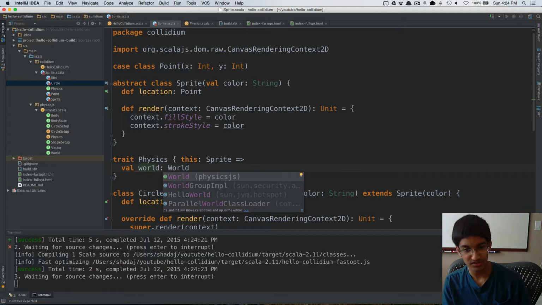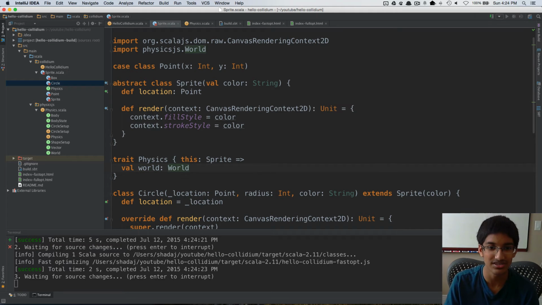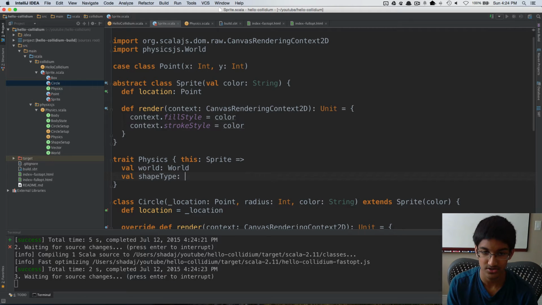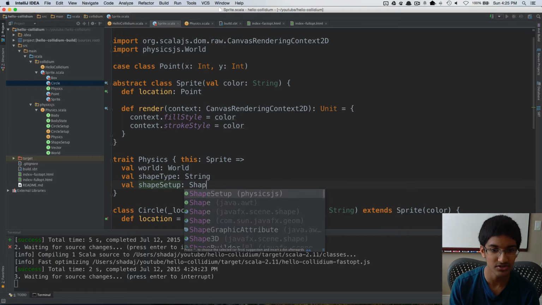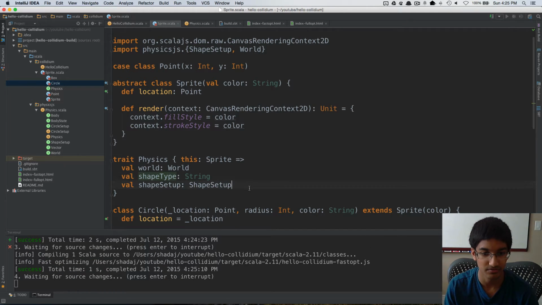And we already have our physics.js facade here, so we can actually code complete this. We need our shape type, which is a string, as well as a shapeSetup of type ShapeSetup, and code complete again. So that's a nice thing with having your facade.